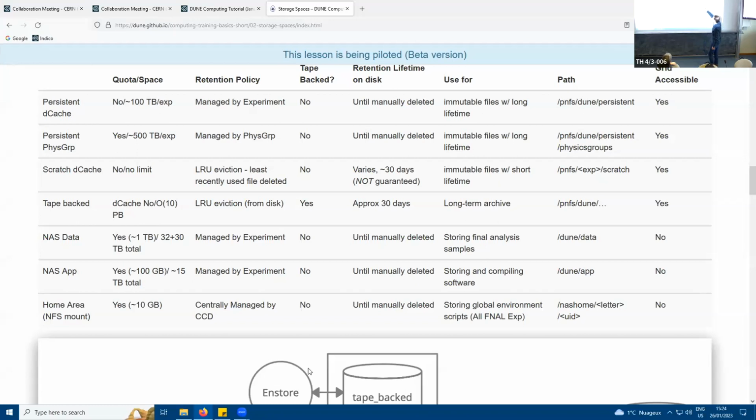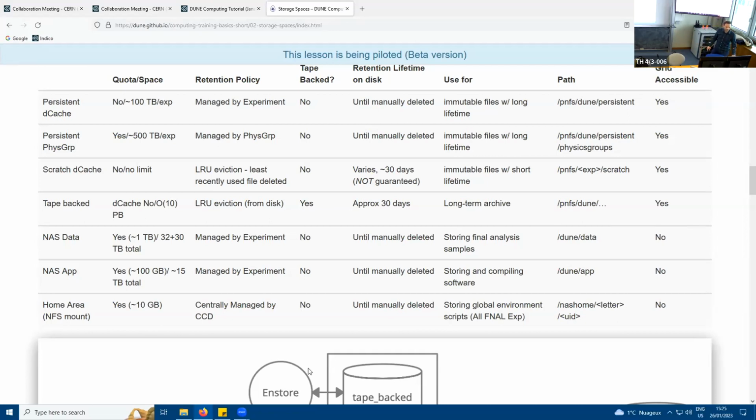You've got immutable files with long lifetime in the persistent area, immutable files with short lifetime in decache, long-term archive, and then the data and app volumes being analysis samples, storing and compiling of software, and then storing global environment scripts. So all of this setup, DUNE.sh that you saw and you did in the prereq, all of that goes in your home area because it's tiny, right? And it works pretty great.